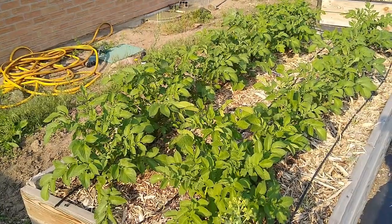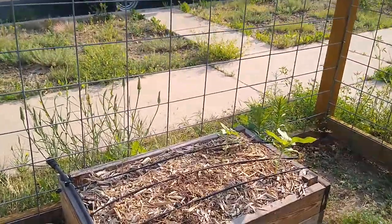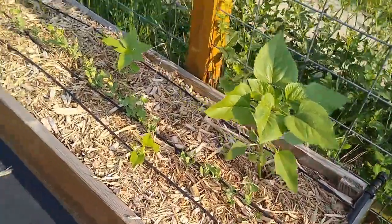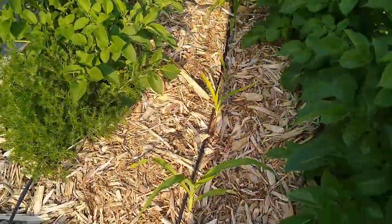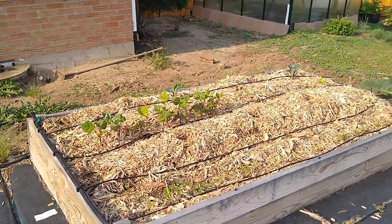Let's do a quick sweep of the boxes here and see how everything's coming along. Garlic's doing well, you can see our carrots here coming up, sunflowers. It's only June 17th I think, so we still got some time here in Colorado Springs before stuff gets really popping. Squash popping, radishes, our corn coming up, peas, kale and stuff like that in the back. That's a quick sweep of the boxes. Let's get to the potatoes — I'm going to show you how we do maintenance here on the urban homestead and how to maximize your harvest.